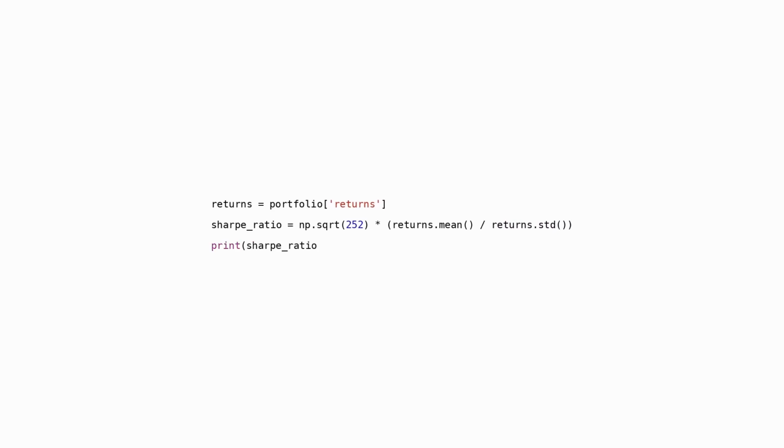This Python code calculates the Sharpe ratio for a portfolio by comparing its returns to a risk-free asset and adjusting for risk. It extracts the portfolio's returns and calculates the ratio by normalizing the average daily returns by the standard deviation of returns. The resulting Sharpe ratio is annualized using 252 trading days in a year and printed out as a measure of the portfolio's risk-adjusted return. A higher Sharpe ratio indicates a more desirable return for the level of risk taken.